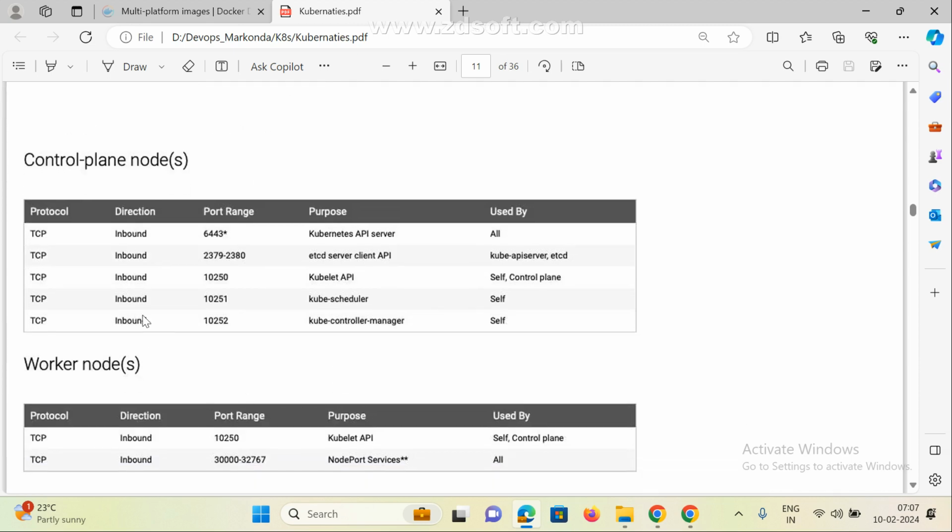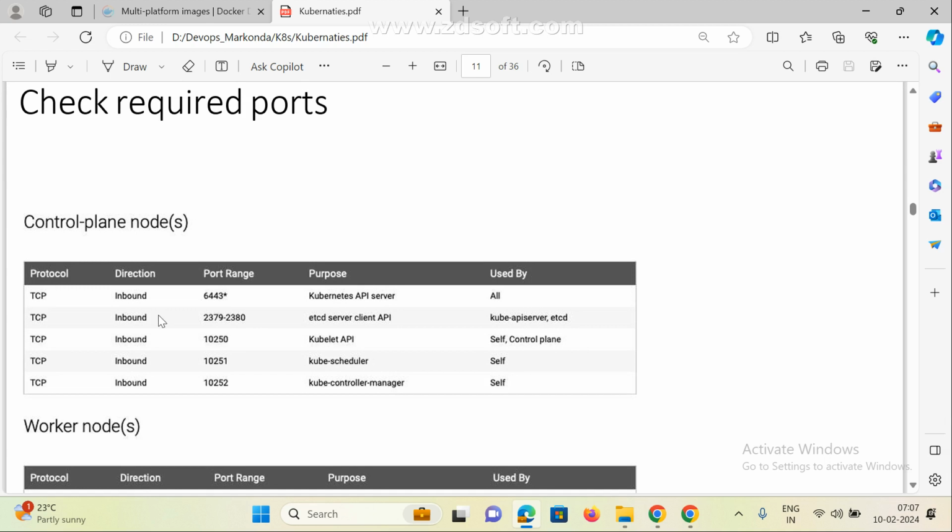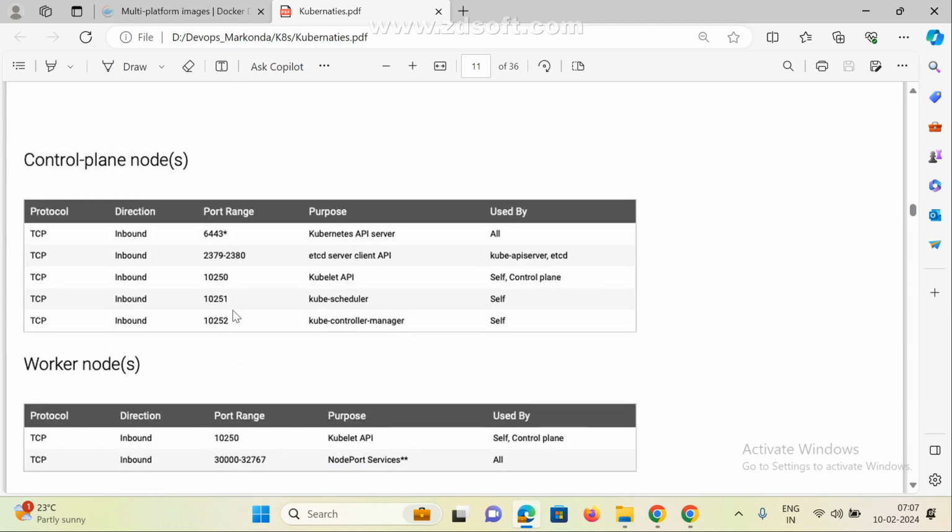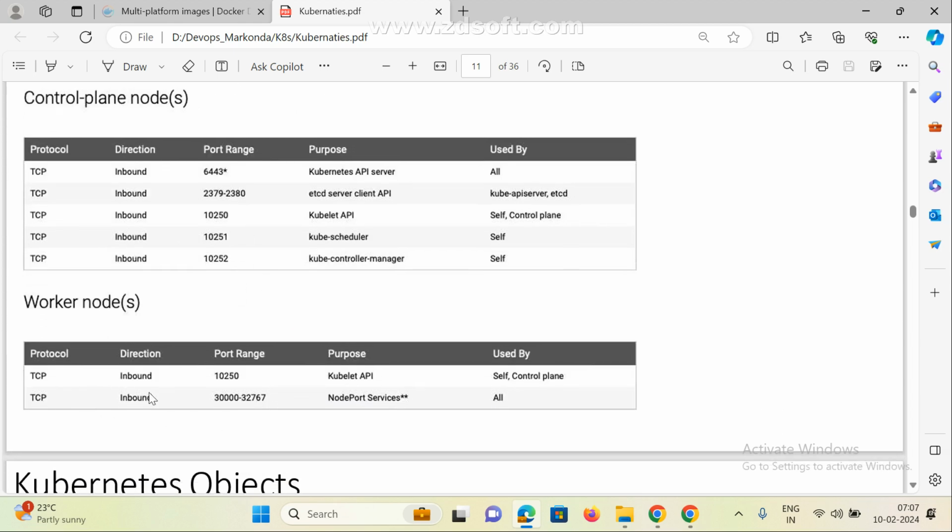No one is asking, just remember. Every pod uses some specific port range. For worker nodes, mostly it is 10250, the kubelet API, and the remaining node ports.